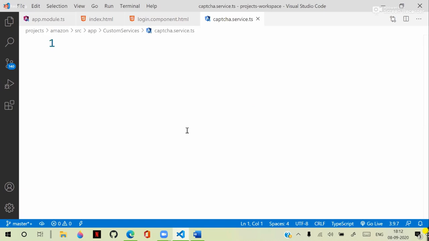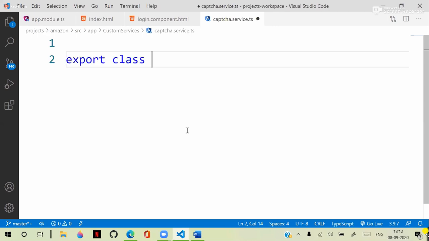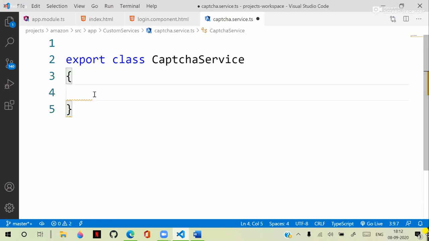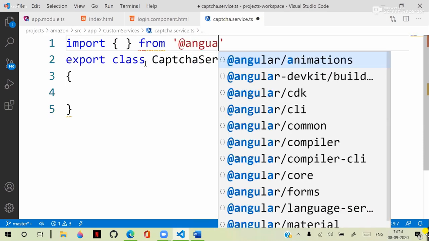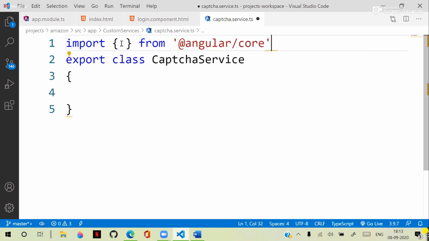And how do we design it as a service? Yesterday, we discussed what we need for a service. So we are creating export class CaptureService, that is the class. And this CaptureService class should behave as a service. So to make it a service, we need, from @angular/core, Injectable.